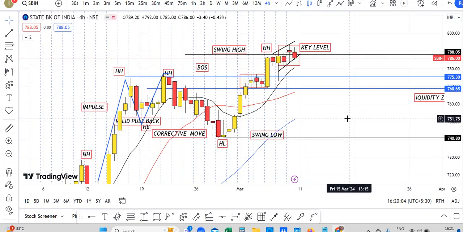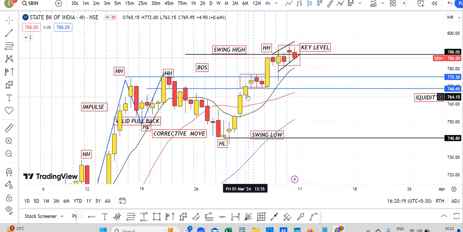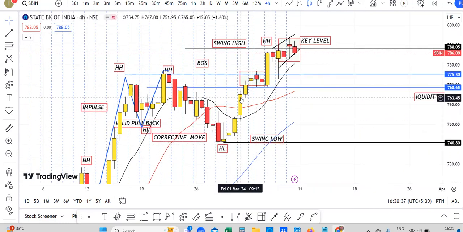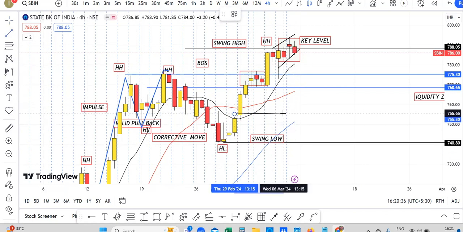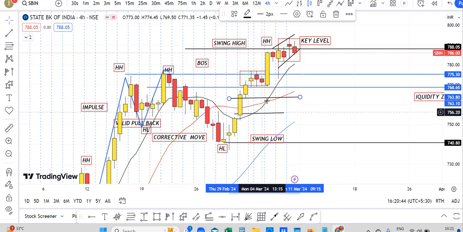So after that, what we are going to do is, in the smart money concept, we are going to identify the equal highs and fair value gaps. A fair value gap is a consecutive 3 candlestick pattern. See, here you are seeing 3 candlesticks. There is a significant gap, there is no overlap of price between the second and the third candle. So you can see the imbalance over here.